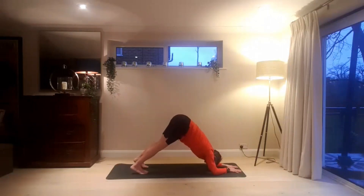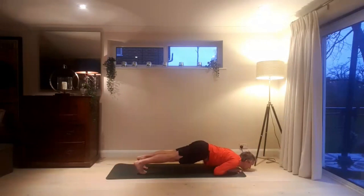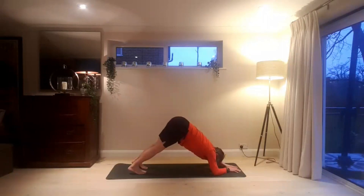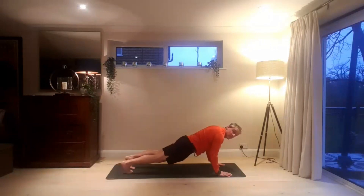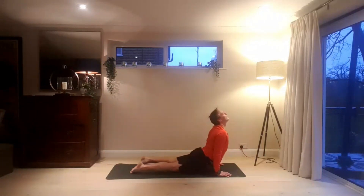If you want to come to a more intense dolphin pose, walk your feet towards your elbows. Keep looking down towards your toes. Option to stay here or in low plank for one breath. Inhale, come forward to a low plank — chin maybe comes to touch the floor. And inhaling, pushing back up. Come to a downward dog, bring elbows off the mat. Inhale, come forward to a plank pose. Lower Chaturanga — again, knees can be on the floor. Inhaling, upward dog. And exhaling, downward dog.